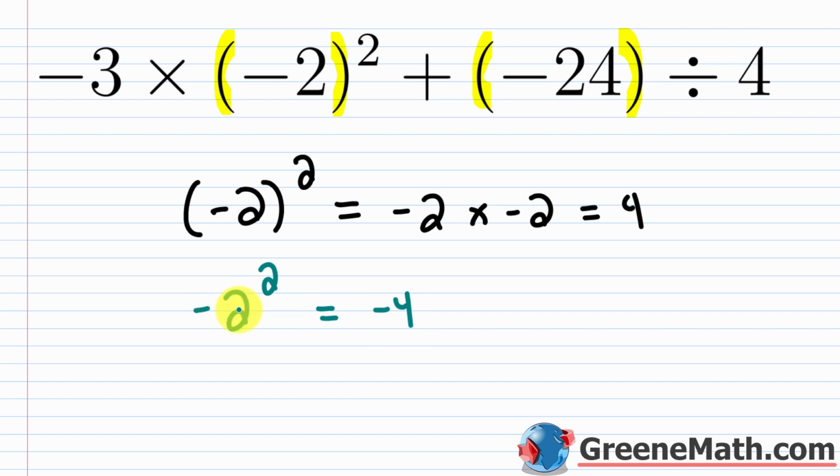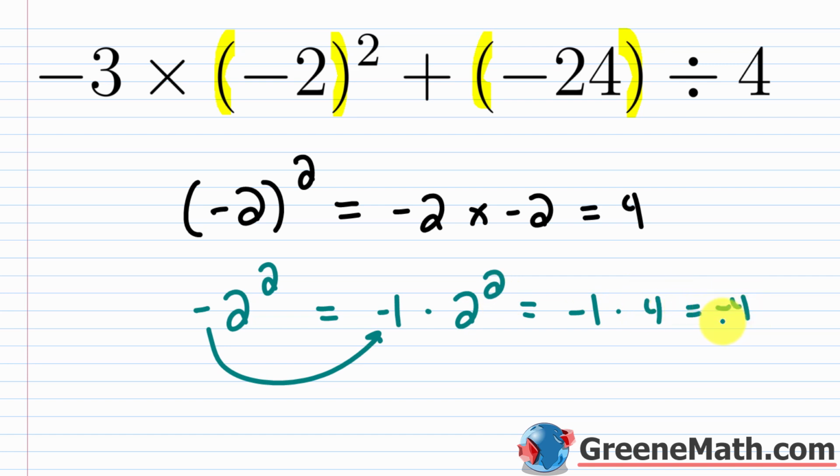It's a notational issue. If I ask you for -2 being squared, you want to use this, okay? This is basically going to get translated into -1 times 2 squared. So in other words, the base here is actually 2, right? It's not -2 because this negative is outside of here. You could read this as the negative of 2 being squared. So this would end up being -1 times 2 squared, which is 2 times 2 or 4. So this is -4. So if you key it into your calculator, you've got to make sure that you use the right notation so that you get the right answer.